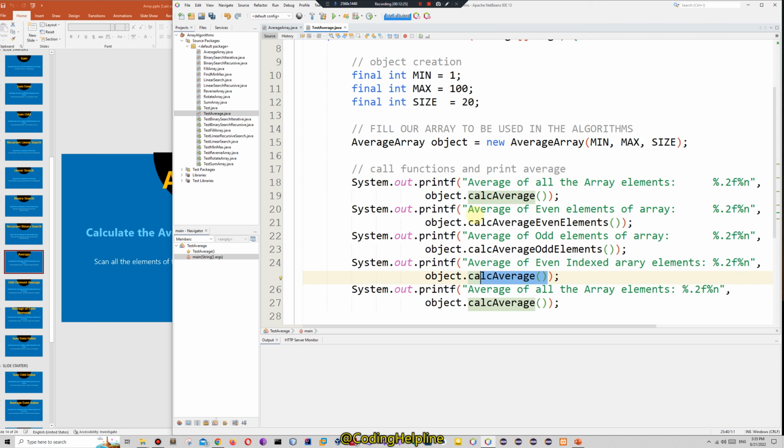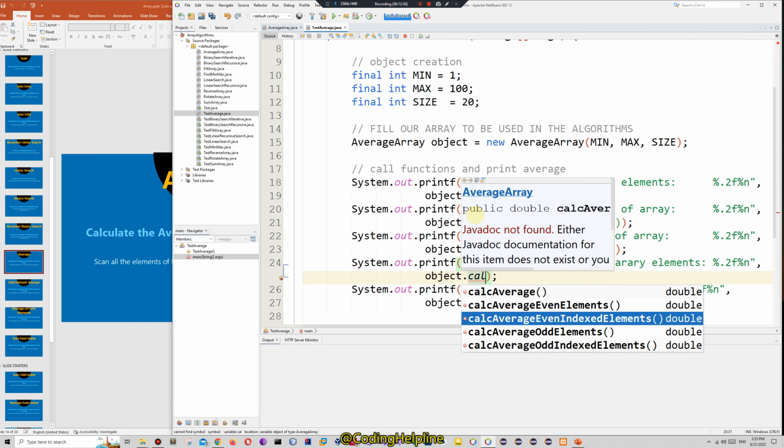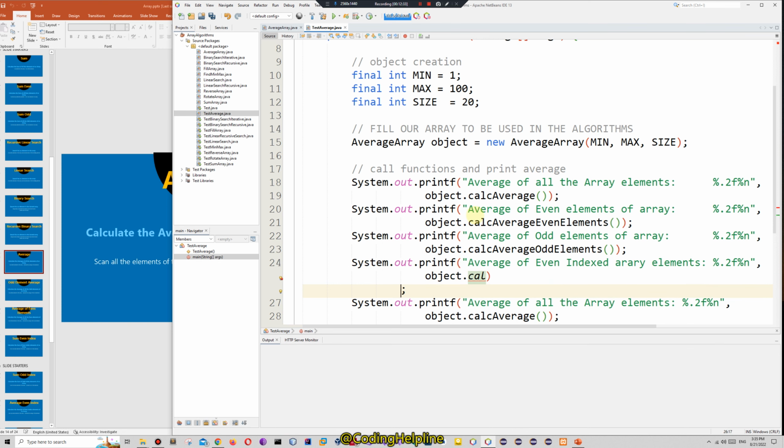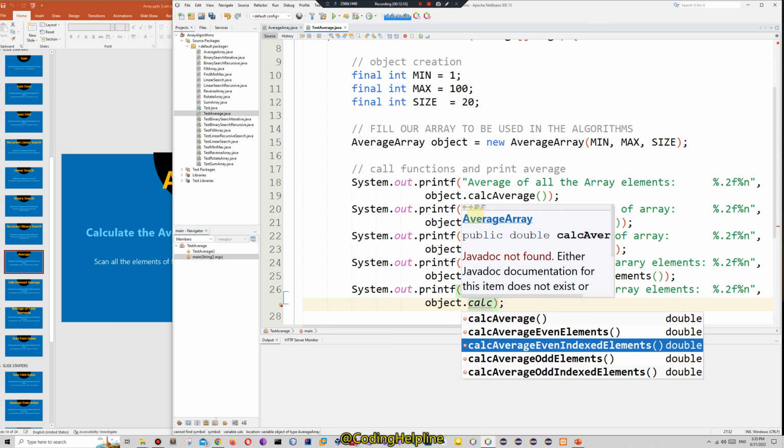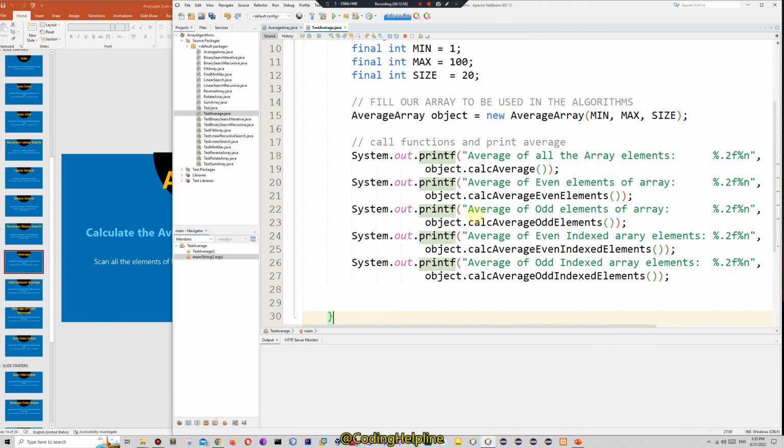Call the function even indexed. Here we will call the odd indexed. This is odd index. Okay, the 5 calls are made, and let's see the results.